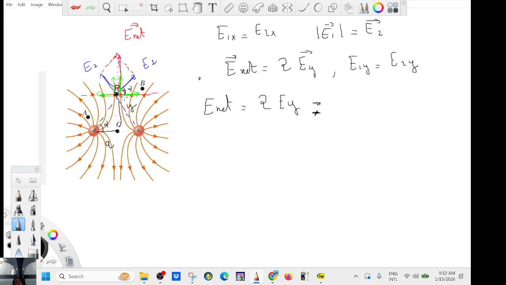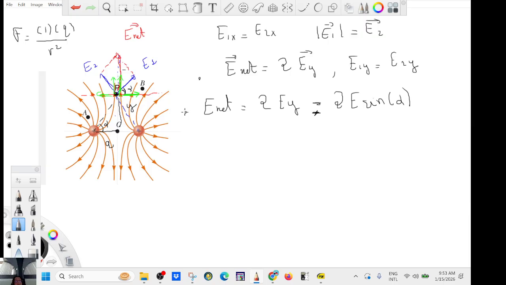Are you with me? You have a vector and you need to find its y component. So there will be a sine times the magnitude of the vector. The magnitude of the vector is the force per 1 coulomb, so you are using Coulomb's law. The force is 1 coulomb times the source, over the distance squared, that distance here squared. You're doing it? Help each other. If you just copy, it doesn't help, you have to do it. That's going to be the magnitude and the sine.